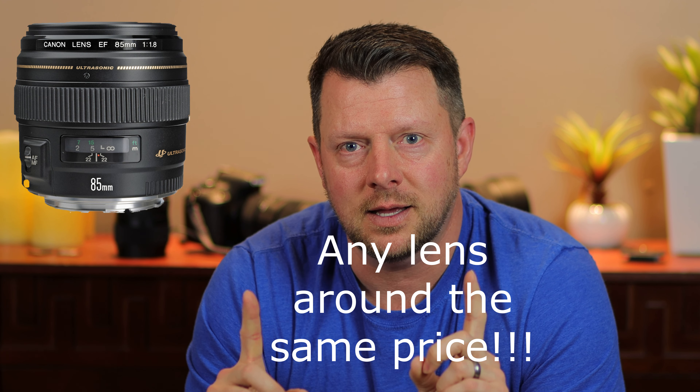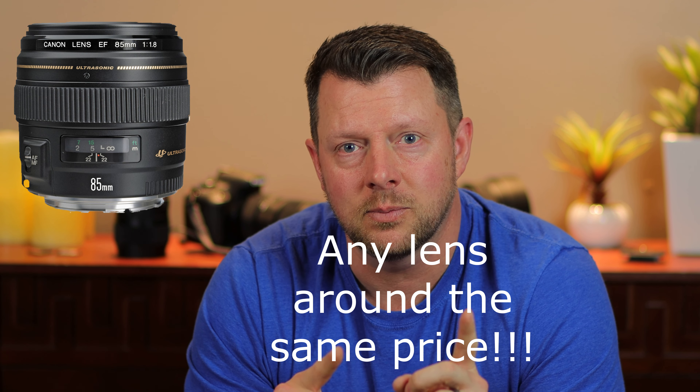That is my takeaway on this lens — I would absolutely recommend it. At that price point, it's something that if you buy, I think you're going to be very happy with. The image quality is as good as any lens made today, minus the fact that it's louder than hell on camera. If you can get past that and figure out a way around it for video, you can get really good image quality. If you're into photo, you're not going to have a problem with it and you're going to have a ton of different uses for it.